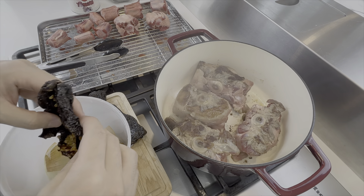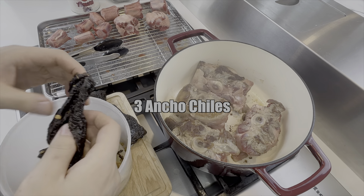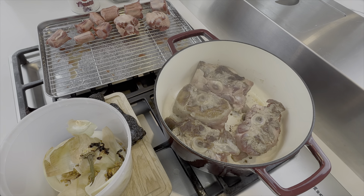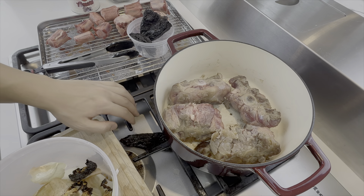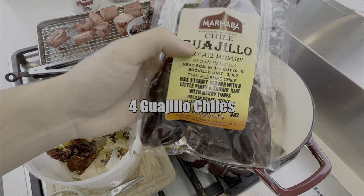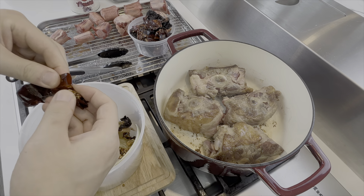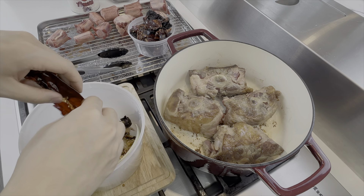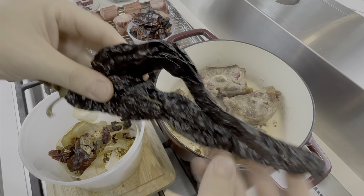While it's searing, it's time to prepare our chiles. I'm using three types of chiles today. What I got here are three anchos — it's sweet and fruity, has a lot of raisin flavor, and it's gonna help us build a dark, rich foundation for the stew. Our second type of chile is guajillo — this is the smokiest, most earthy, and also the hottest chile out of the three. It's gonna help us achieve a brick red color and also give a kick to the dish. Last but not least, we have pasilla — this is kind of like an in-between of the previous two.